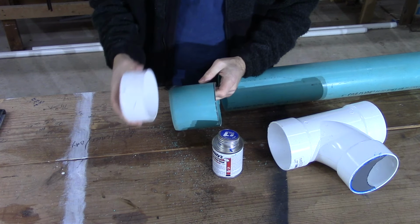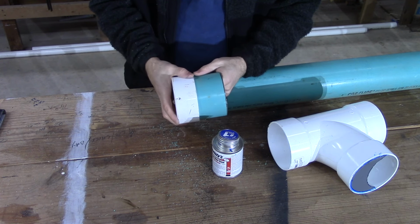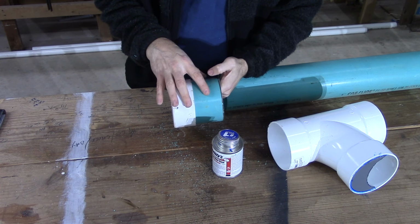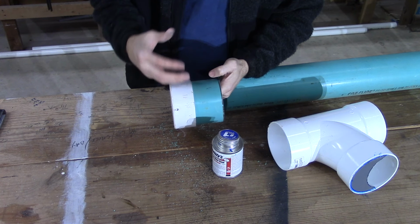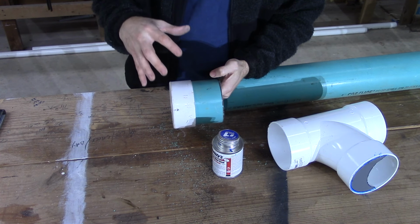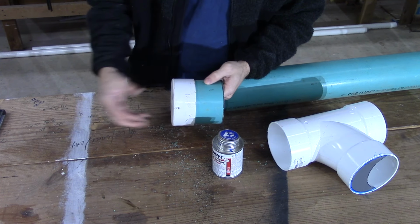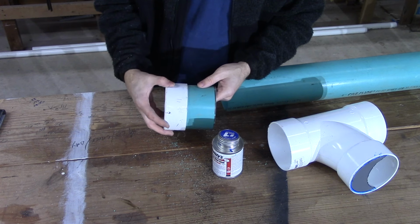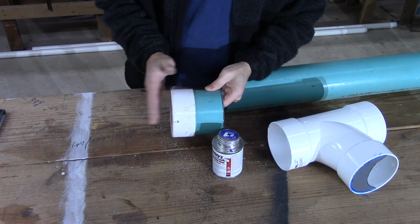Now we're also not going to glue on the bottom cap. And that is done for the simple reason is if this feeder happens to get moisture inside and that feed gets sticky and rotten and moldy, we need to get it out, and a much easier way to get it out is to be able to have both caps come off so that we can easily run something through there and get all that nasty feed out. I don't see that happening, but leave this bottom cap unglued.